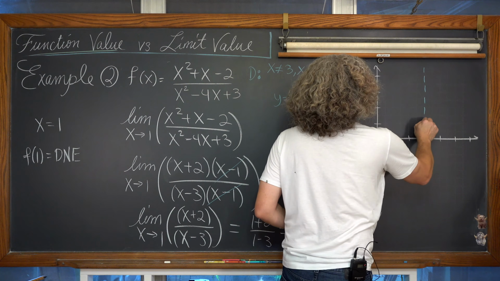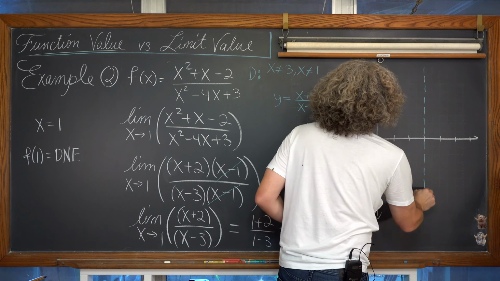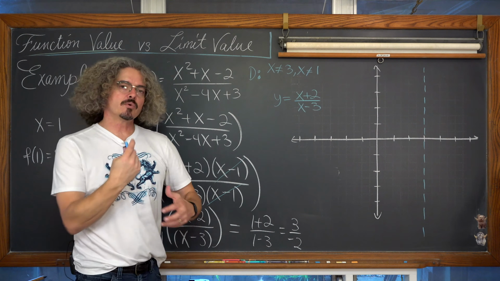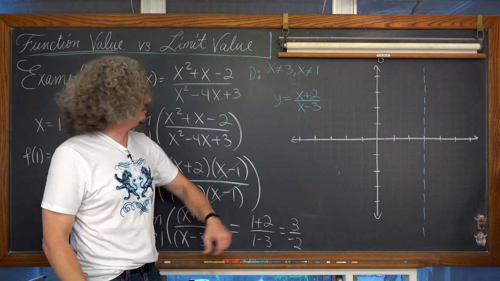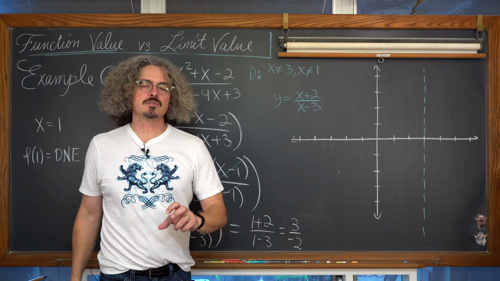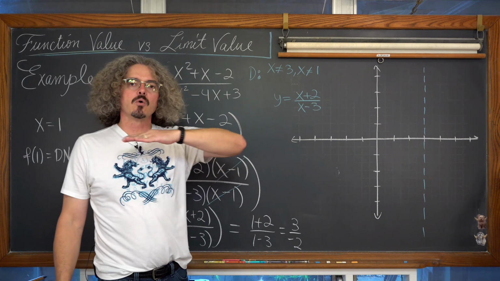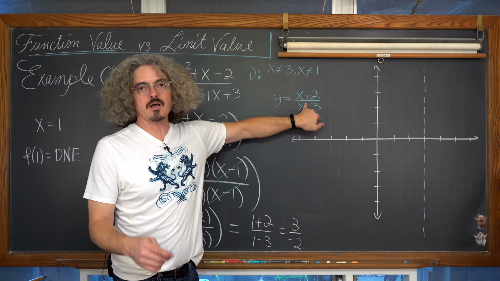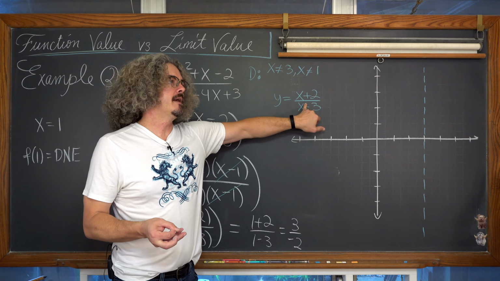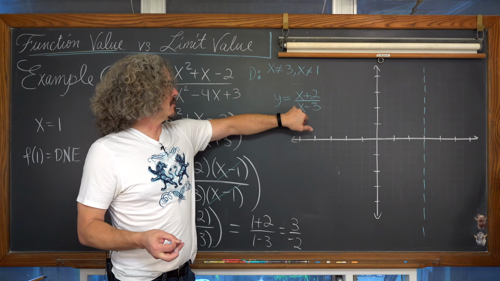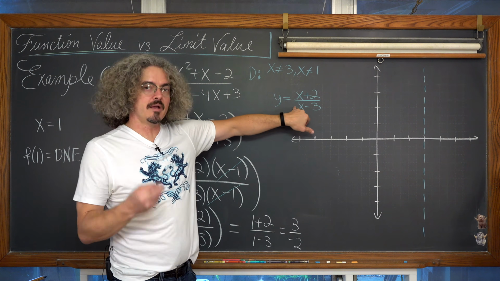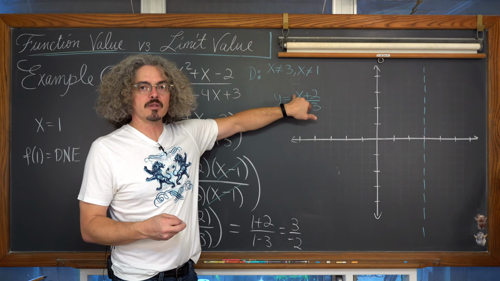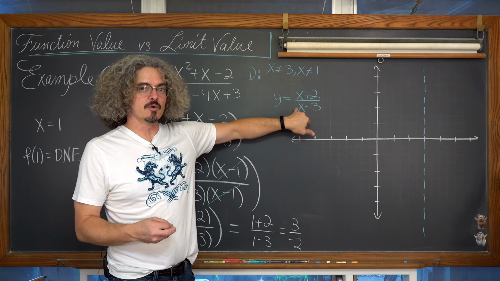Because it's a rational function and we have a factor of x minus 3 in the denominator that does not cancel out. You also, in pre-calculus or algebra 2, when graphing rational functions, talked about locating horizontal asymptotes. And if the degree of the numerator and the degree of the denominator are equal, then the equation of the horizontal asymptote is y equals, and you just work with the leading coefficients of both the numerator polynomial and the denominator's polynomial.